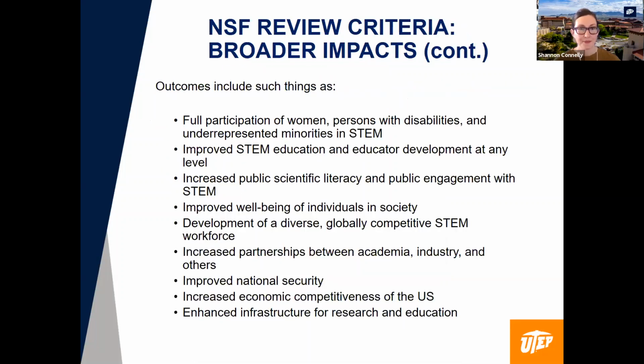The next slide shows some of the priority outcomes that the NSF has been thinking about in recent years. So they're very interested in the full participation of women, persons with disabilities, and underrepresented minorities in STEM. Improving STEM education and educator development is very important. Increased public literacy and public engagement with STEM is another big one. So think about those volunteer experiences you've had here in the community, how you may have worked to increase scientific literacy in El Paso and the region. Those really make for a compelling read in your statements. They want to increase partnerships between academia, industry, and others.